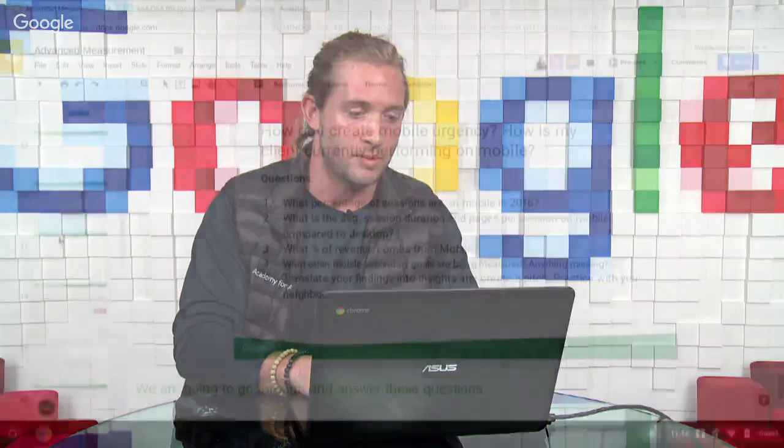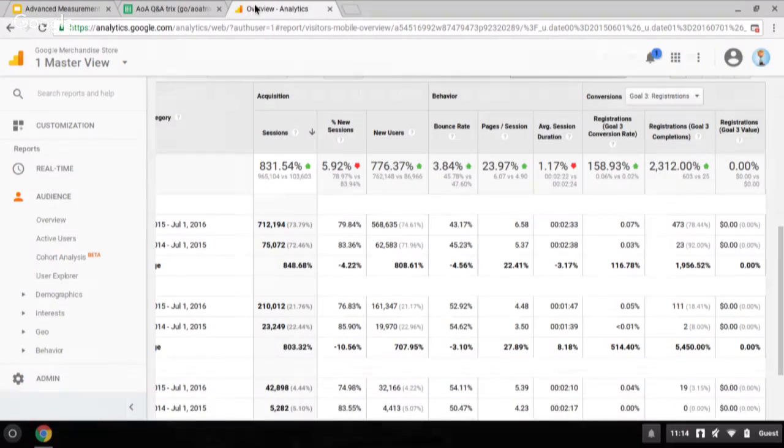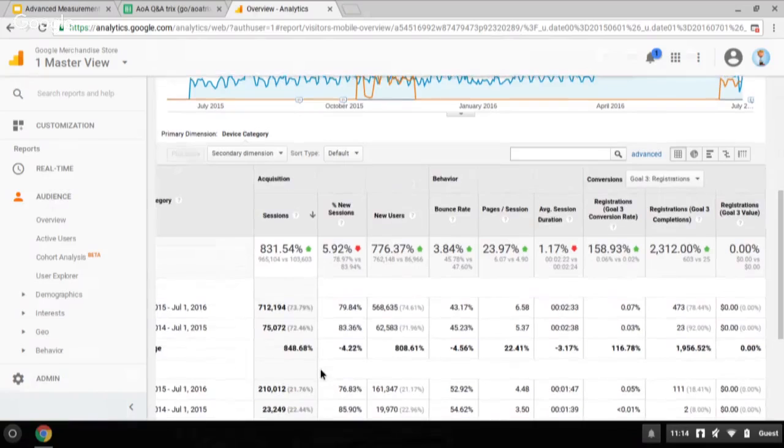Okay. Another demo for why mobile is not converting. Let me pull up these questions again. So what are the mobile bounce rates for 2016, right? And again, I'm showing you these questions of how you find them. This is based off my hypothesis. It could be why mobile isn't converting: maybe we're not finding the right target audience, maybe we need to improve our creative. My hypothesis for this example is the mobile site needs to be improved, okay? I think the UX is a little bit off, and I'm going to look at data. I'm going to ask questions around that hypothesis to be able to find these insights, okay?